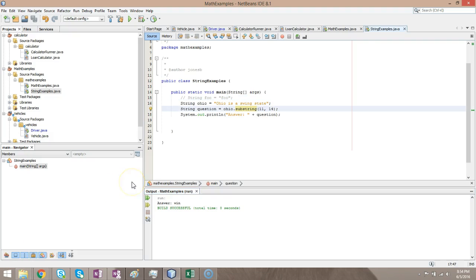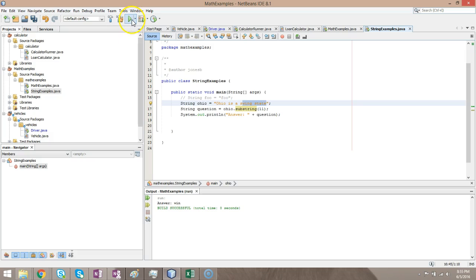One other option we have with substrings is to only specify the begin index. So if I just put in 11 and I don't put in an end index of 14, what we'll see is that it's going to return the string that begins at that begin index inclusive and then goes all the way to the end of the initial string. In other words, we start with a W and when, and we return everything else in this string.